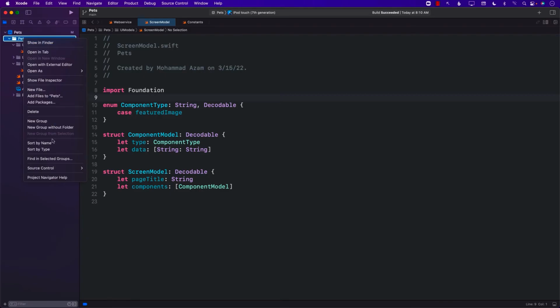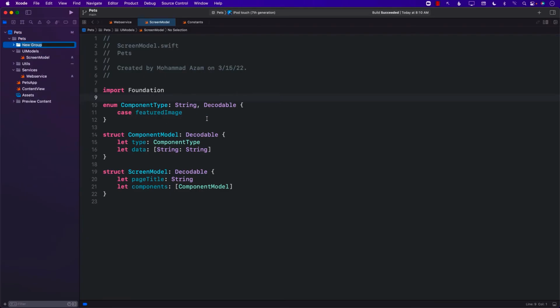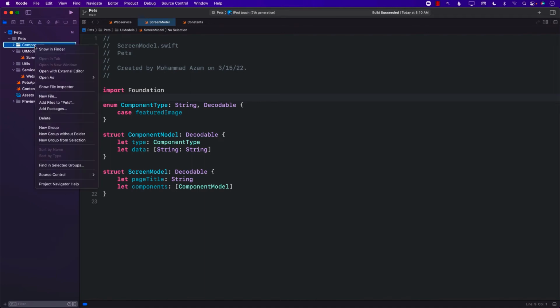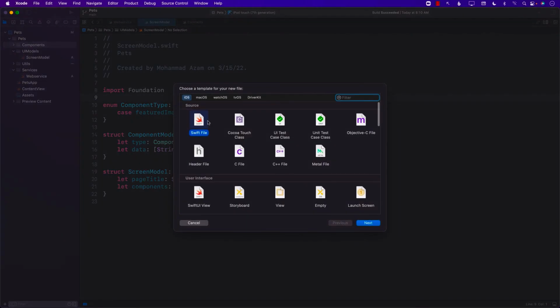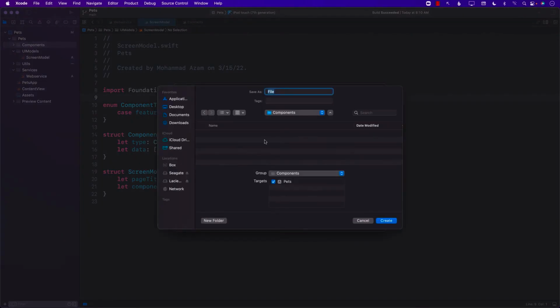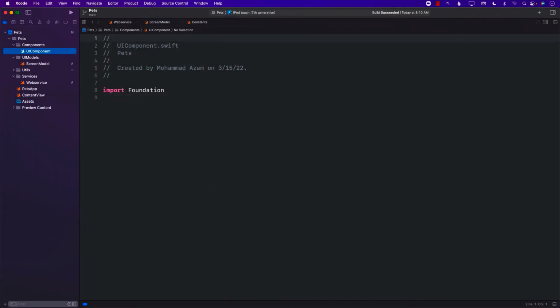So I'm going to go ahead and create a new group, and I will call it components. There we go. Inside this group, I can add a brand new file, and I will call it UI component. The UI component will act as a protocol, and using the UI component, we can create other components.